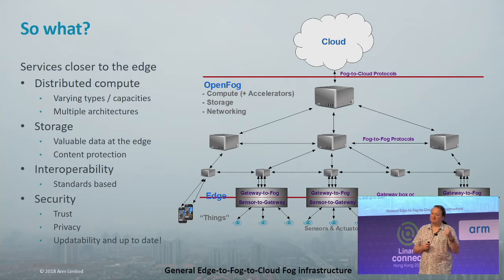It also implies more security. We've got the mobile security model. We're merging it with the data center model. We need to bring these two things together and define what that actually means to give us the right level of trust and identity. And it means interoperability on a scale that we've never seen before. So that means new runtimes, new communications protocols potentially, or just making sure that the ones that we've got are actually fit for purpose and secure.